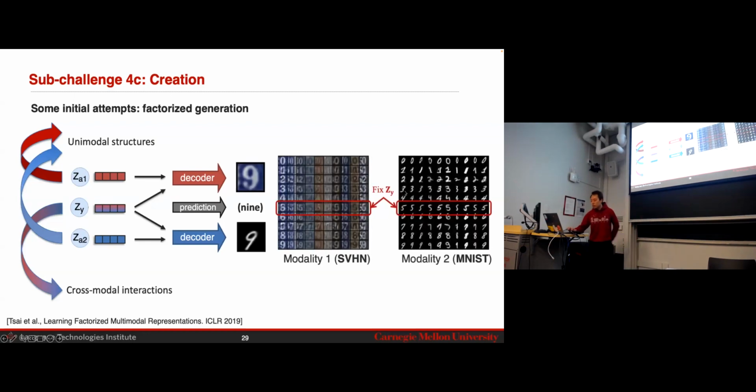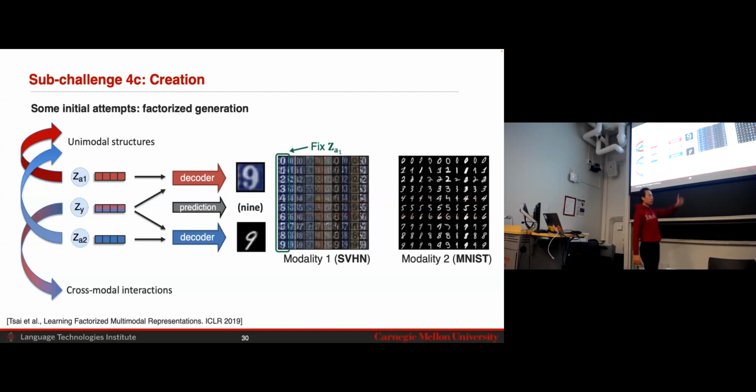So you can fix the latent variable corresponding to the label, fix that at 5. And then you can vary the first latent variable. That will change the style of 5 being written in the first modality. You can then change the second latent variable, which will control the style of 5 being written in the second modality.